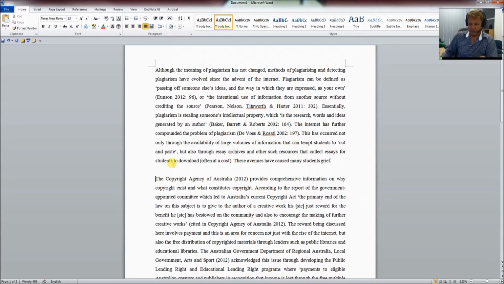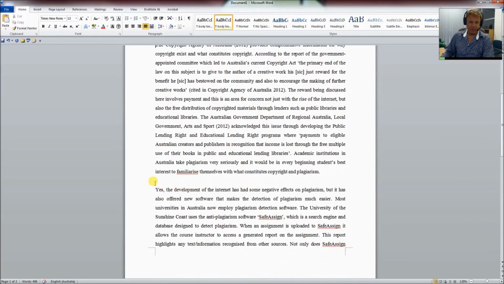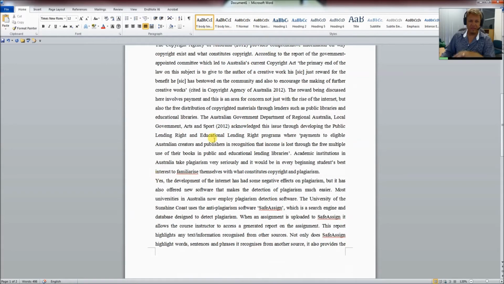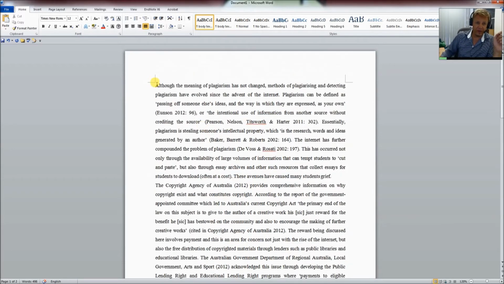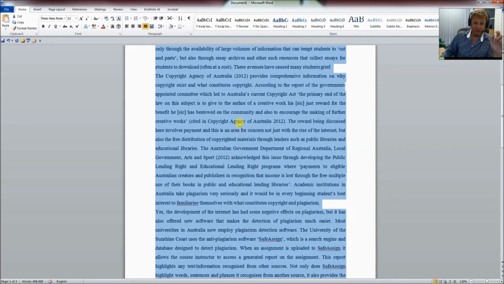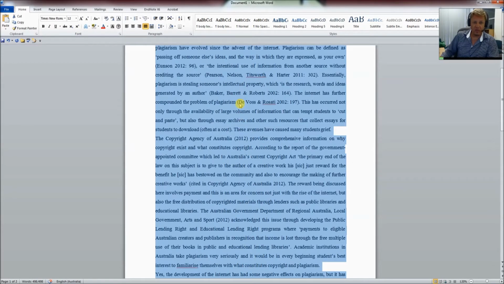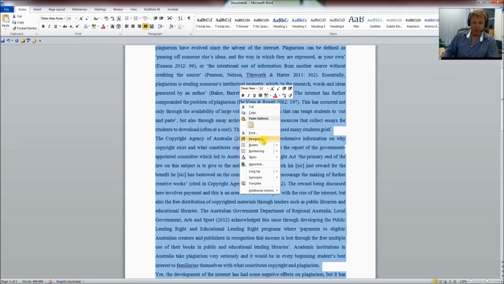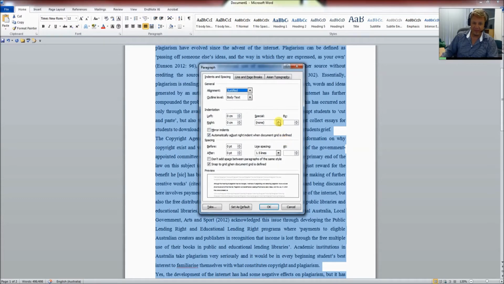Now what I'll do is I'll just take these back one space, that one and that one, to show you how to actually leave the indent. So again, I can do a select all here. If you do this from the first paragraph, it will format for the entire document. Right click, and if we go to paragraph, now to get the indent, again we've got our special up here. Click on special, first line, and that gives the automatic default indent to it.